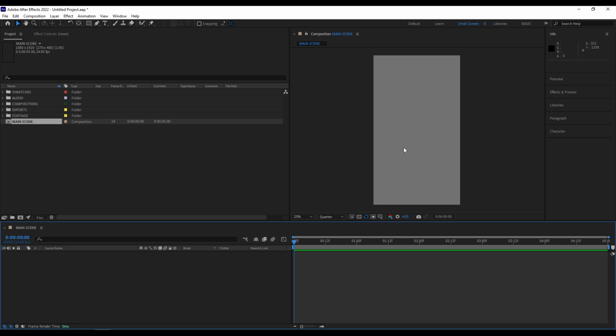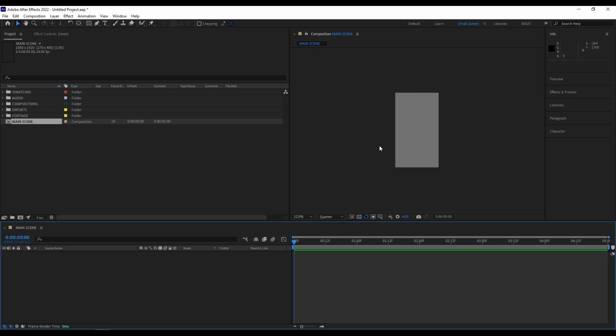Now, notice one thing: because I've stayed in 1080 by 1920, it gave me a composition that's, for example, very good in its format for a reel on Instagram. Now, my current time indicator is activated. What we call the CTI is this little blue icon that you can left click and grab. And what you will notice is that the time is changing here and here, the time code. So you will be able to navigate within your composition by moving it left and right. So your timeline is activated.